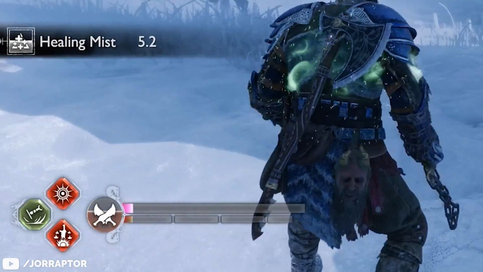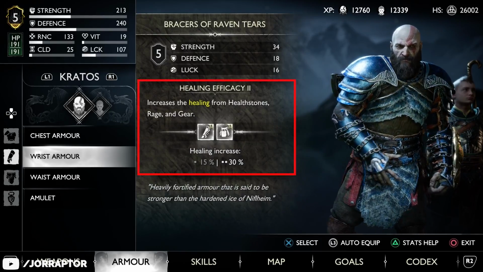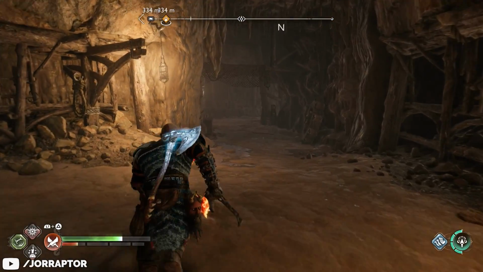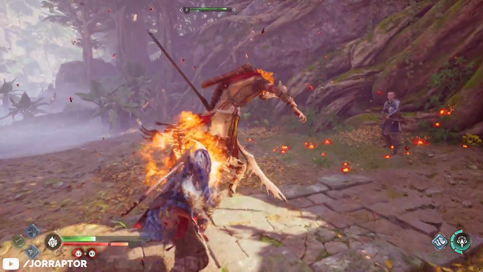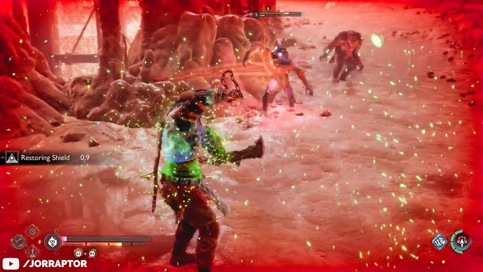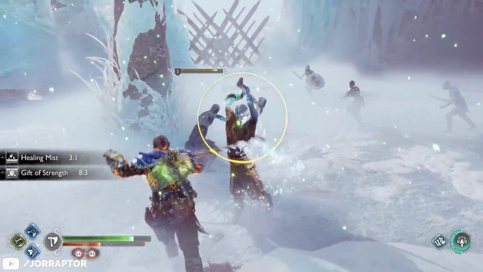But that is also because of the other 2 items of this set. The bracers and waist namely increase the healing from health stones, rage and gear by up to 30% if you wear both items at the same time. So yeah, this is also great to get more out of the many health stones you will find, and for your rage, giving you way more health back from a full fury use by punching high health enemies. And the second rage you unlock, called Valor, benefits from this too, as that's a pure heal that also restores any status effects you have on you, and if you do this when the enemy is about to hit you, you negate the damage and get a nice strength buff as well.